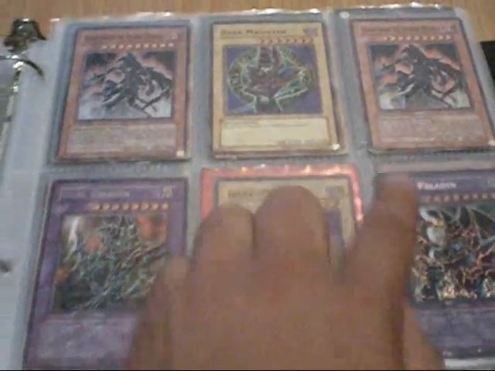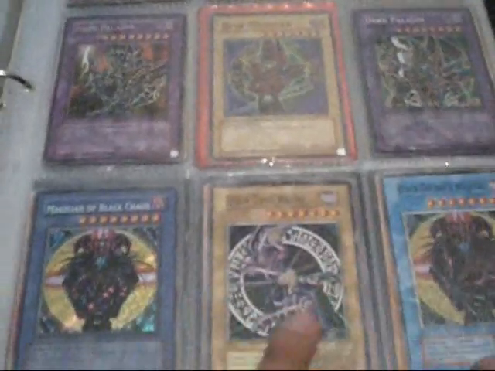Okay, this one's super. This is from the original movie. This is fake. This one's Ultra. These are my custom artwork cards. I need to hurry this up.